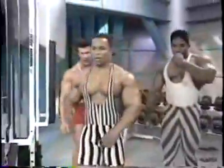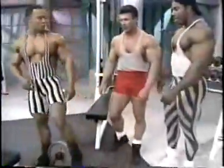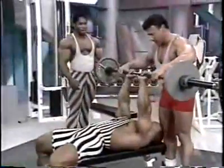All right. We're gonna move on over here to the lying tricep extensions. Some people call these what? French press, right? Okay, you want to jump in? I'll spot. I'm in there. Okay. Oops, sorry. Close grip. Okay, got it? Okay. All right.